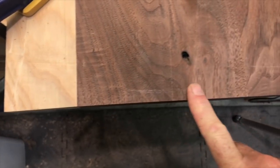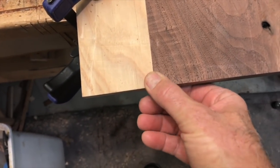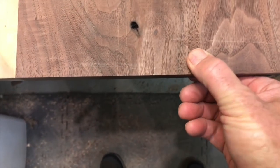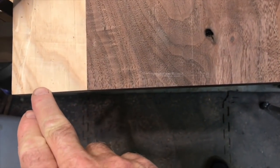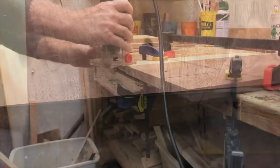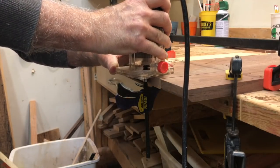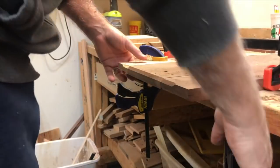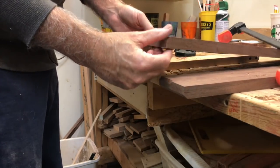So this is the flat edge of the end of the walnut drawer. I have put a piece of the same thickness up next to it, front and rear, to prevent blowout or tear out on the end. So I'll just cut from here past the board into the backer board. There we go. Nice bevel.